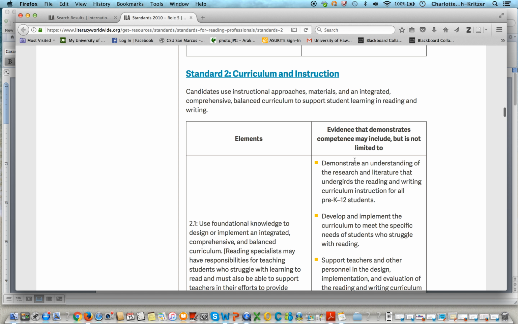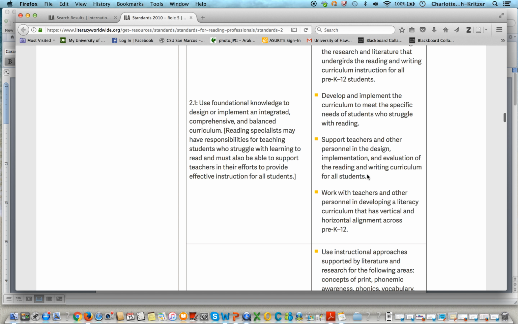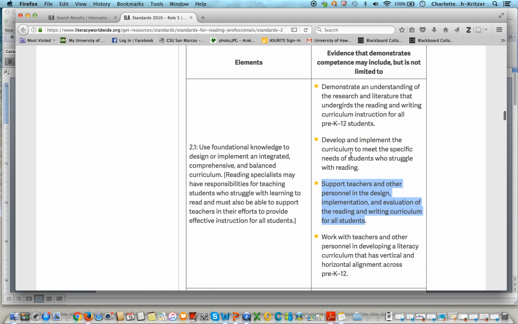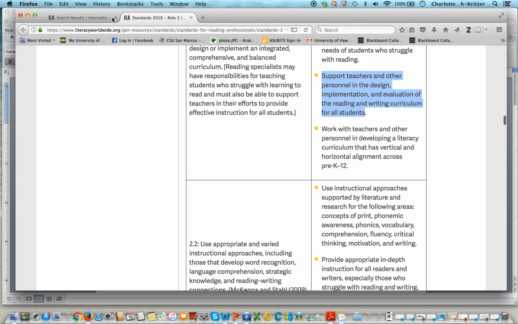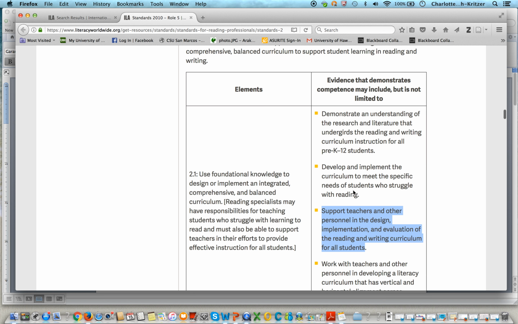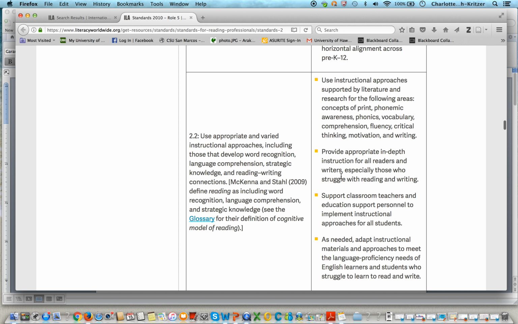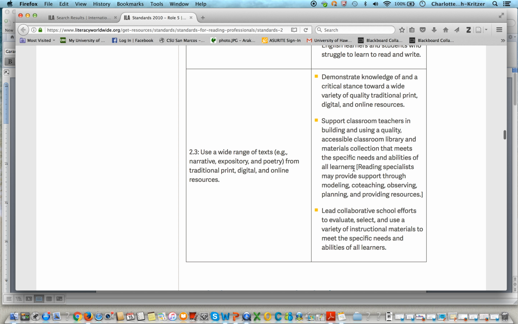So let's look at, for example, when you start the literacy coaching project that I haven't introduced yet, this is going to be an opportunity for you to think about how you can support teachers. So you'll be meeting this standard once you complete that assignment. That's just one that popped right out to me. But look through all of this and start to see what you've already demonstrated in our program that you've learned here. That might be one way to connect. And maybe there are some gaps here where you're like, I'm not sure how to do any of this yet, and you're anxious, and those provide you with curiosity.